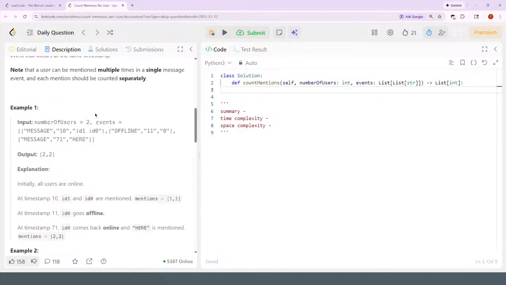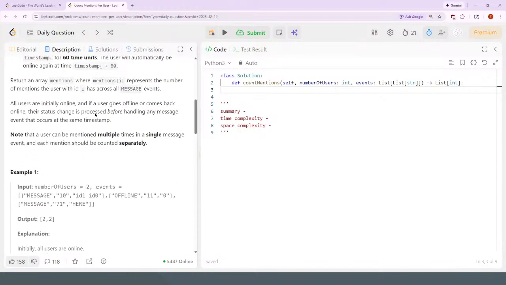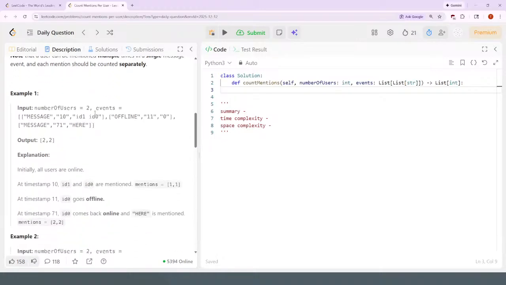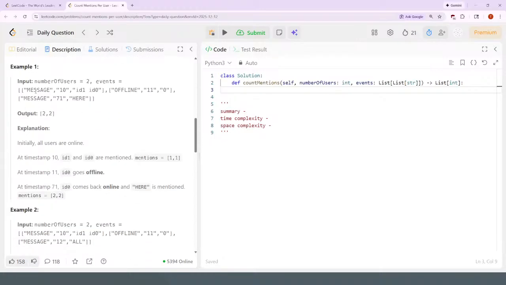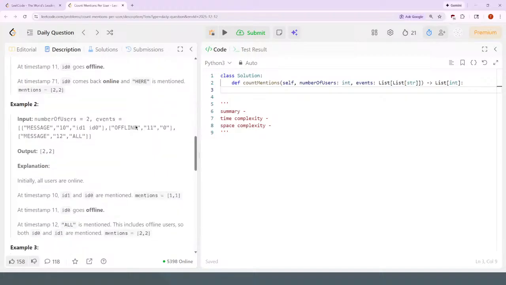Can I sort? Can't really sort here because the... maybe I can sort by timestamp. Sort by timestamp. If I sort by timestamp, can I inline process everything?